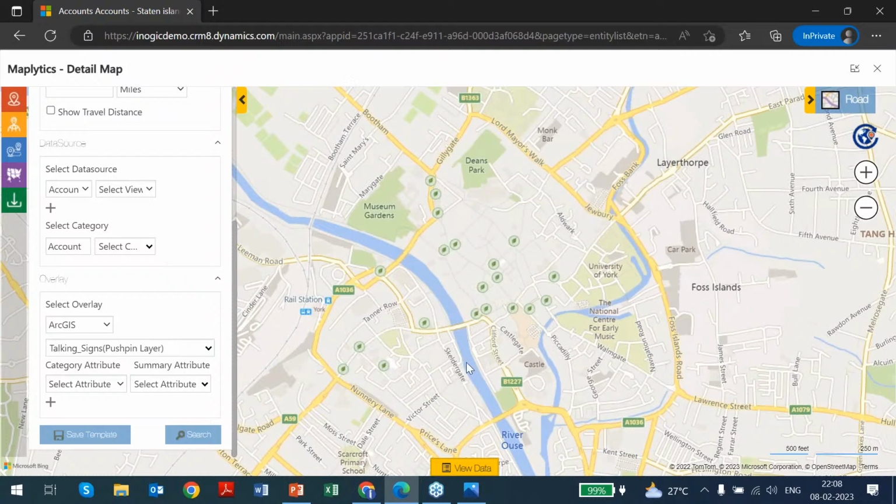So this is how you will be able to access all of your ArcGIS layers that are added into the S3 accounts, and you will be able to use the overlay for the color code view regions and see the summary attributes as well to see the geographical insights and further make decisions for your organization. So this was the feature of S3 integration. Now let's move on to the enhancement that we have done into auto scheduling.